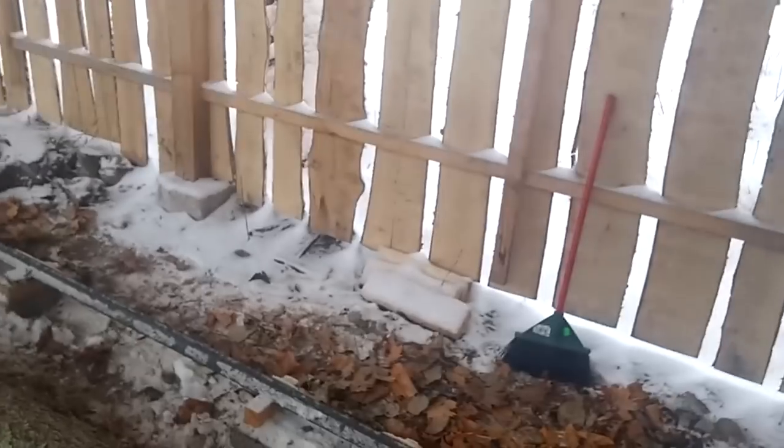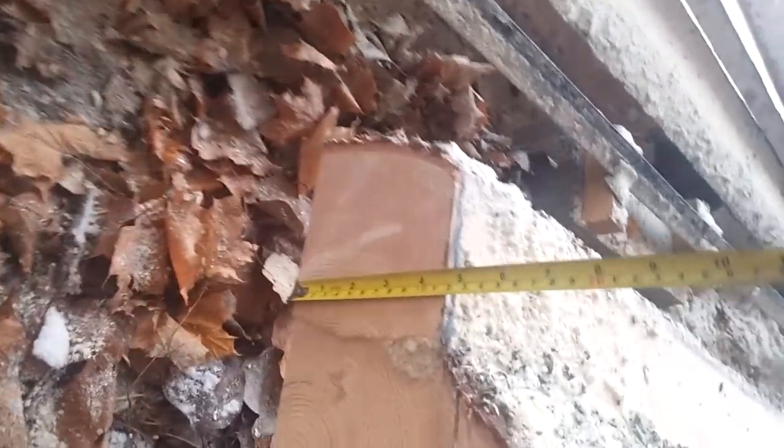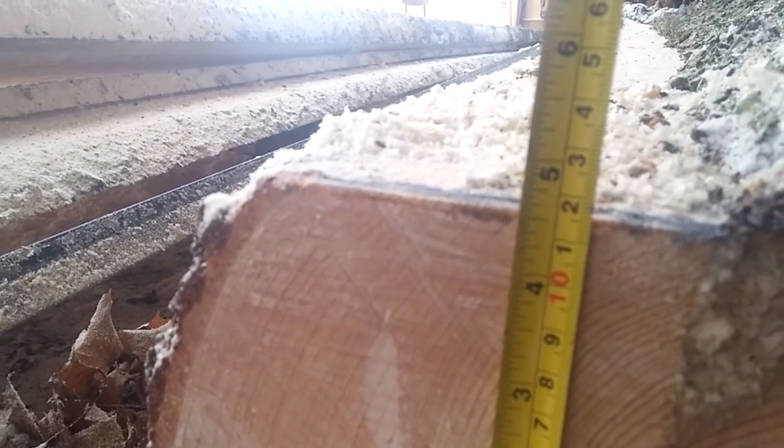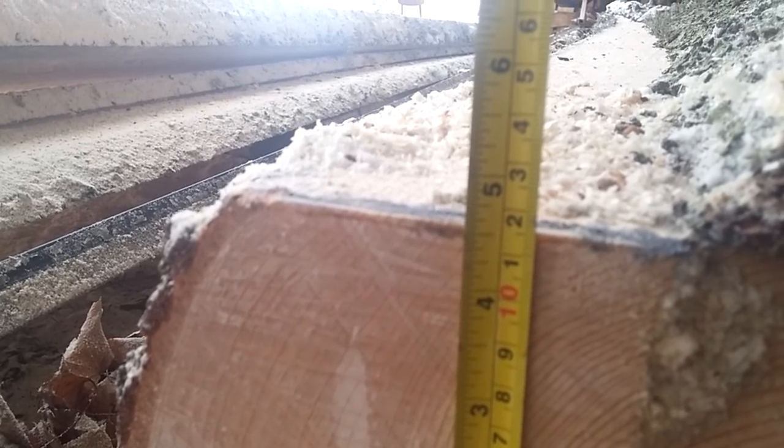I'm gonna check the thickness now. Oh, asshole. Big one. Okay, what do we have here? I wanted 12. And I got like 11.6 or something. 11.7.